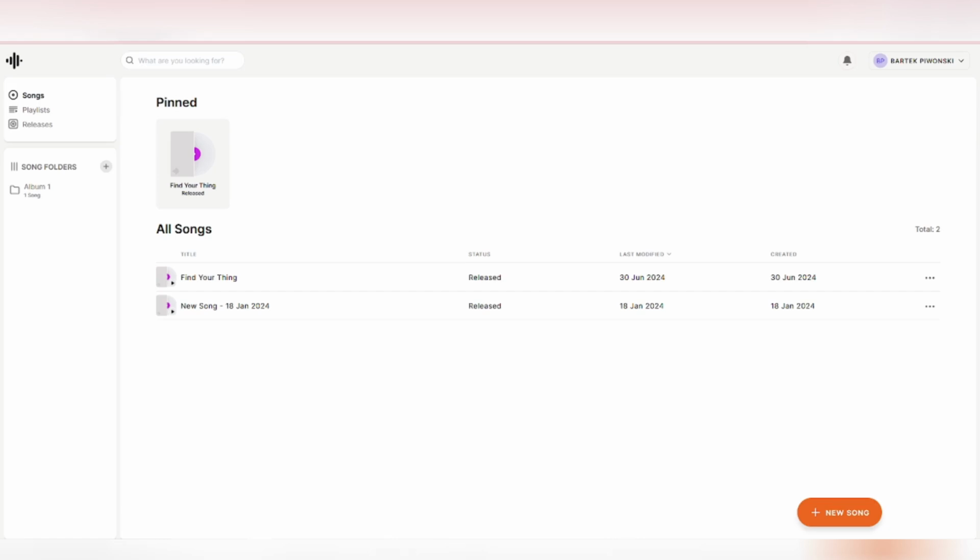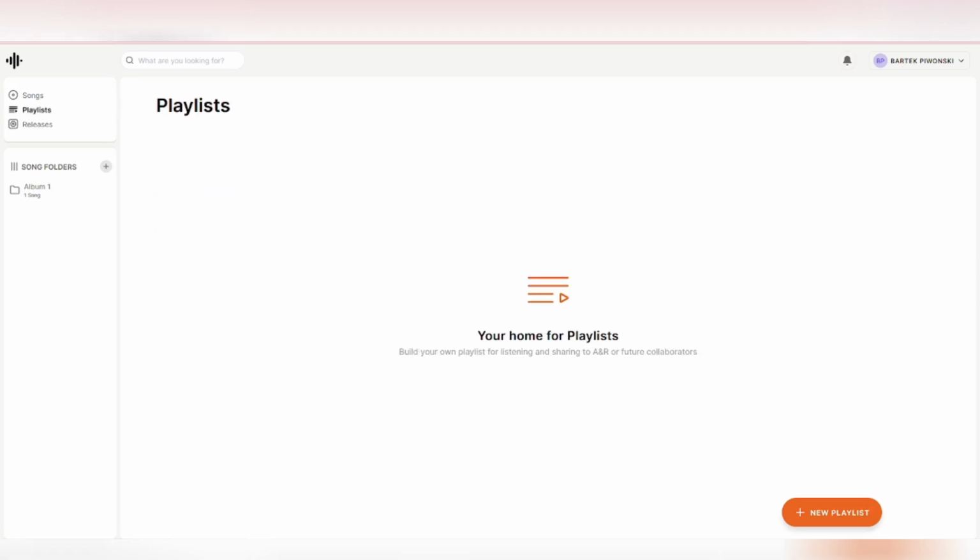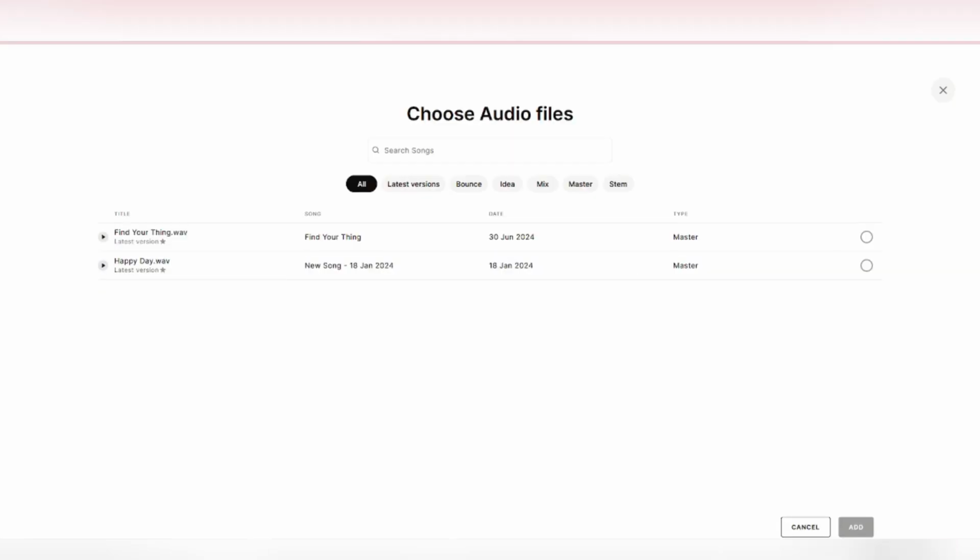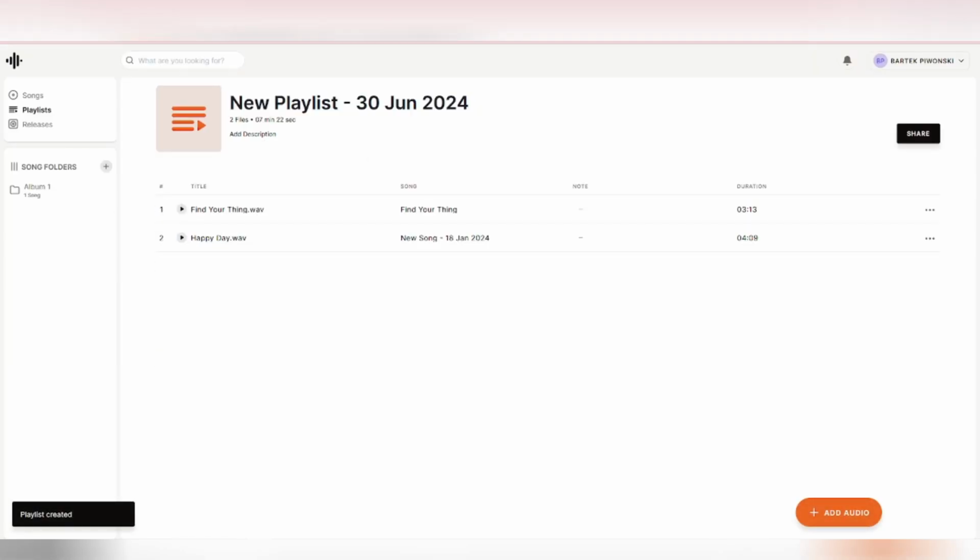Something else you will notice here is the ability to create playlists. Again, this might be helpful to you if you wanted to pitch that song, for example, for sync licensing or anything like that. So if you click on playlists, you can actually create a new playlist from scratch, and the way you do this is that all the songs will be displayed and you simply tick them. I've only got 2 songs, and you can also search for them here if you want, and that's it. You just click add to files, and here it is, your list is created.